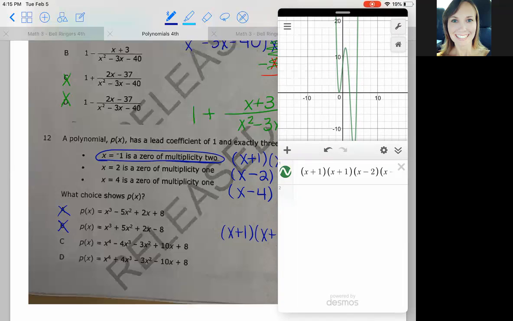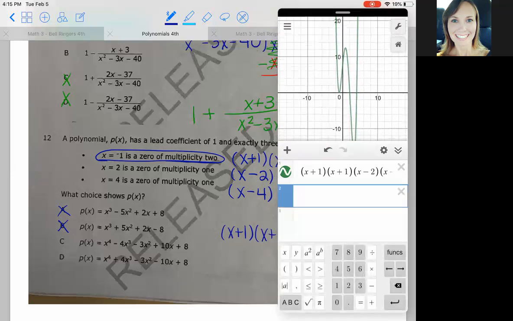If you're not sure about what the degree is going to be, then you could type in like A and type in the equation here. I'm already telling you that it's not going to be A and B, so I'm not going to test those. But I'm just going to start typing in C or D, and I'm going to type both of these in so I can show you what the correct answer looks like and what a non-correct answer looks like.